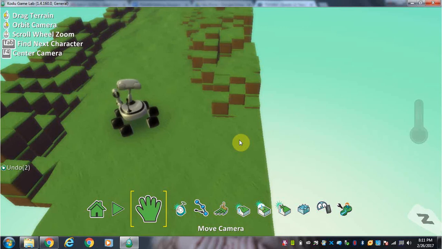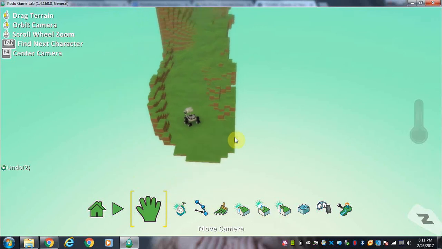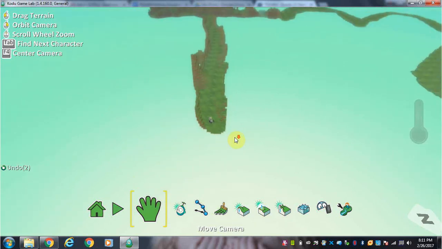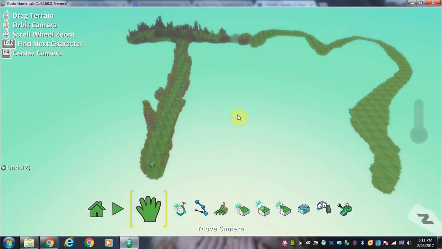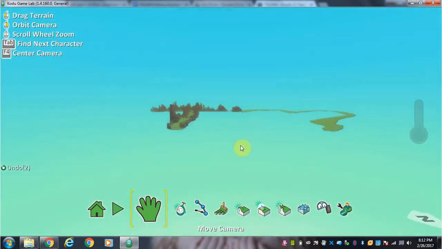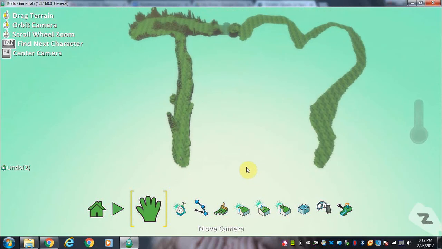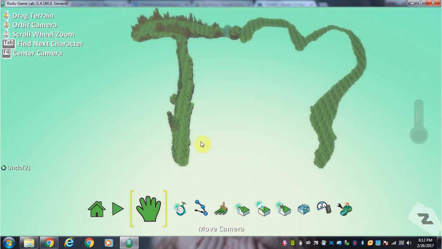So you can do things with this software like move the camera angle. And what I can do is I can just scroll out with my mouse wheel and I can take a look at the terrain that I've built. So I can change the angle using the scroll wheel. I can also hold down the right key on my mouse and move the mouse up and down and change the angle of view.